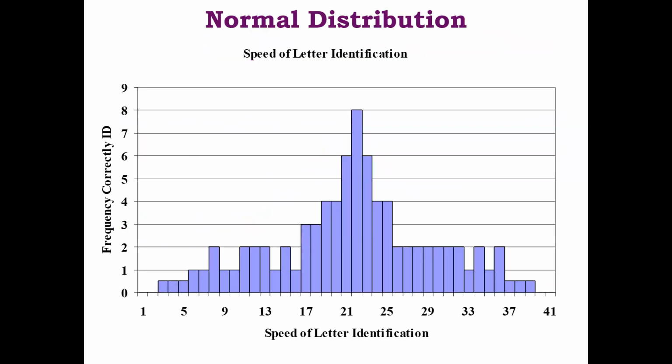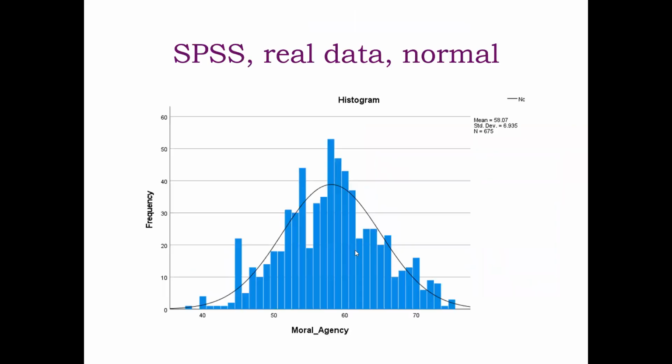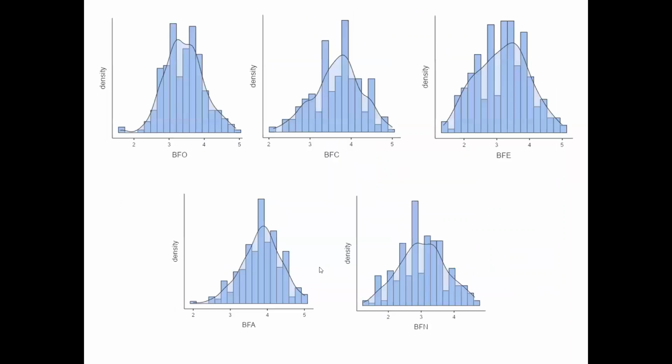So here is a normal distribution of real data. It obviously is not going to be like the ideal one because this is an empirical frequency distribution. These are real data, right? Here's an example of a distribution of real data, frequency distribution, real data that's normal, right? And you can have SPSS add this curve, normal curve, that helps you visualize it, right? These are the data for moral agency, for the variable moral agency.